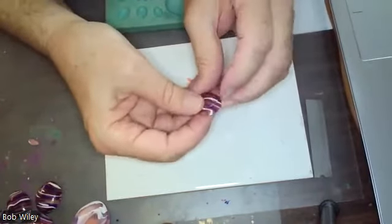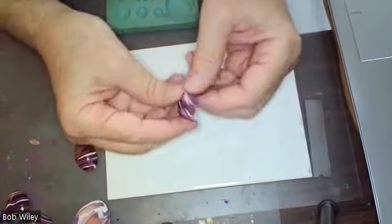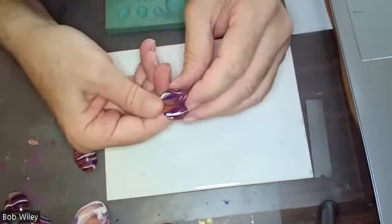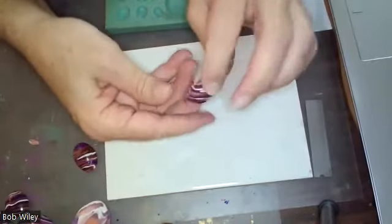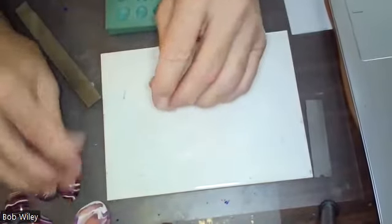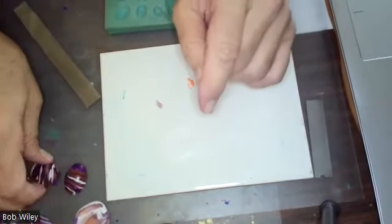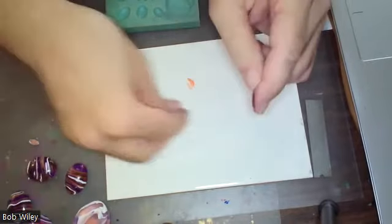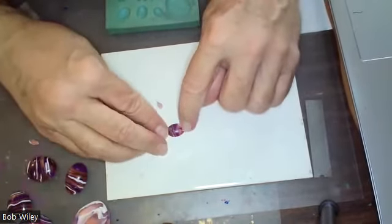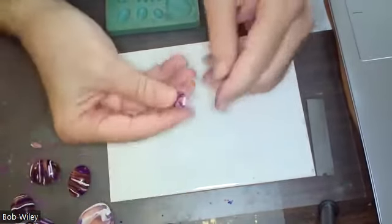You can glue a bezel onto this if you want, so that you can take one of these and glue a bezel on the back. And it will make a nice focal piece. Or you can also drill through these. In fact, if you take some of the smaller ones I've got, I can drill through up here somewhere and create a nice little earring on these smaller ones.